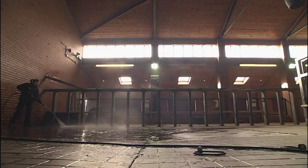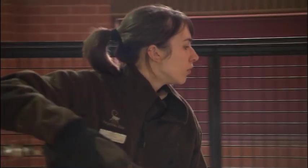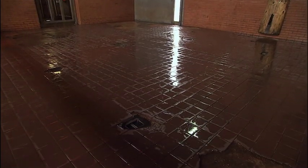With the elephants outside, it's a chance for keeper Hayley New to carry out the daily deep clean. We wash the house at about 100 degrees to kill any bacteria. It's very important to make sure all the faeces and urine is completely washed off the floor for the elephants' hygiene, especially for their feet. Little stones that get in their feet can become infected if you leave the faeces and urine on the floor. Now the house is all ready, but if we need to put any food down for the elephants — which we probably will today because it's quite cold outside — the house will get dirty straight away again. But that's what you have to do: just constantly clean up after them.